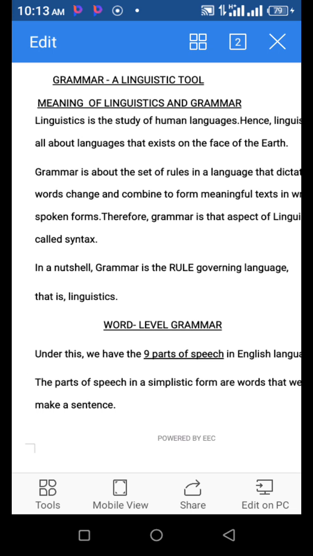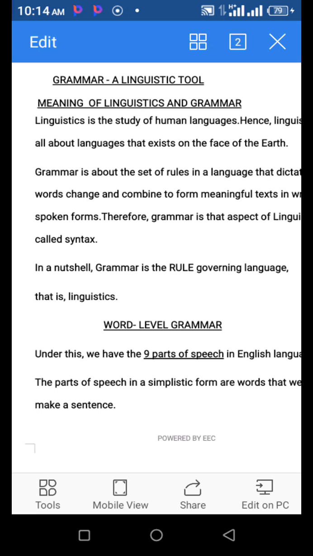Some will tell you we have 8 parts of speech, omitting the interjection, because the interjection doesn't really have a grammatical value. So that is why most of the time it is omitted from the parts of speech, but nonetheless, interjections are still part of the parts of speech in the English language. Thank you very much. Now moving on, let's learn the universal grammar theory.